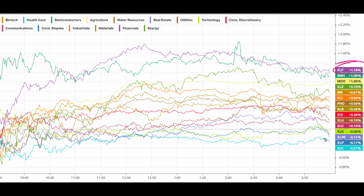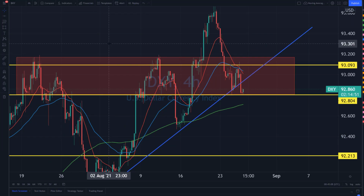Let's move through which sectors were doing best. We mentioned banks were doing well. Defensive sectors are still trending down here. So we've got XLP, XLV, and utilities. When you see those ones spike, you usually can be a little bit more concerned, I guess, about the market movement. At this stage, they're still staying relatively down through the sessions. Let's move straight into the technical analysis though.